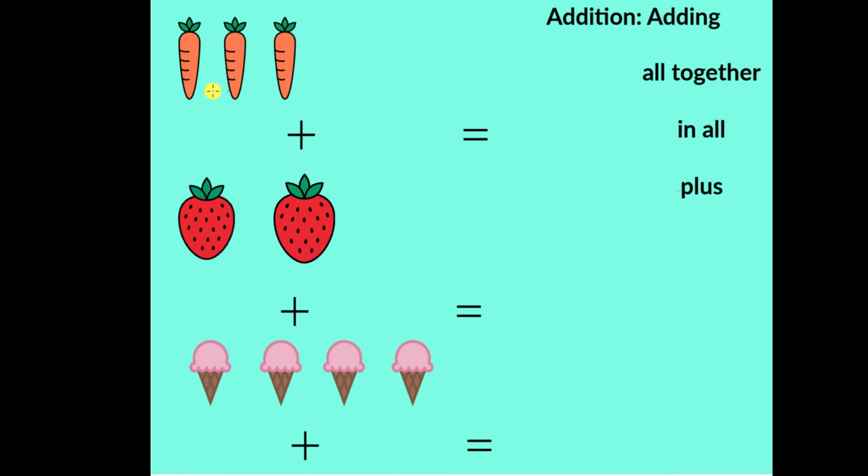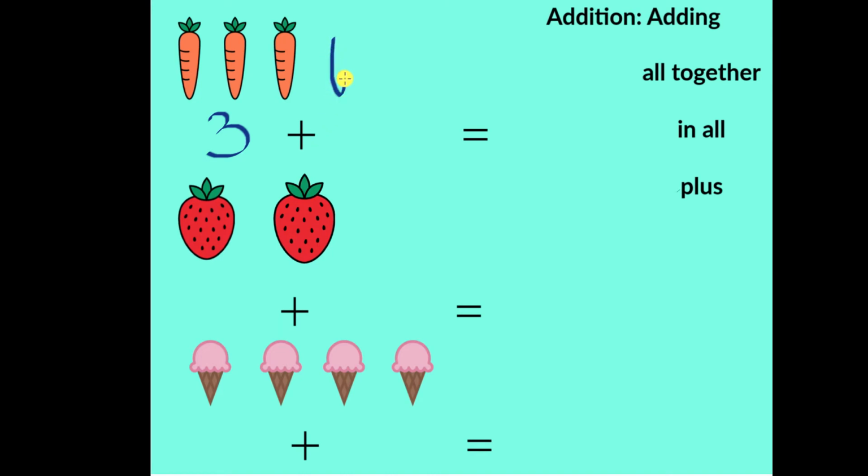So let's look at our first problem, which uses visual carrots. Tom was growing some carrots in his backyard, right? And he went and picked 3 carrots. So let's write 3. And he put these carrots in a basket. The very next day, he saw that 2 more carrots were ready for picking. So he picked 2 more and put them in his basket.